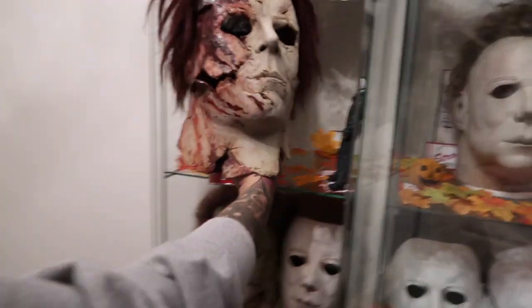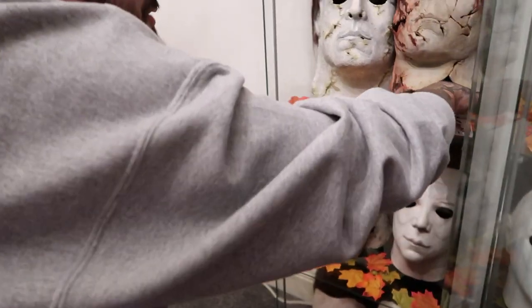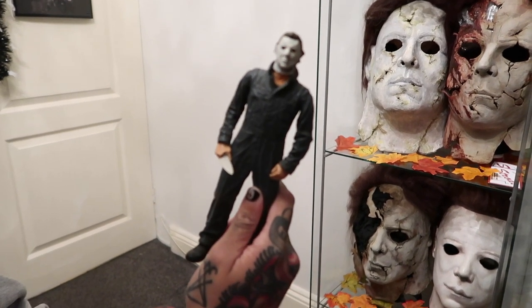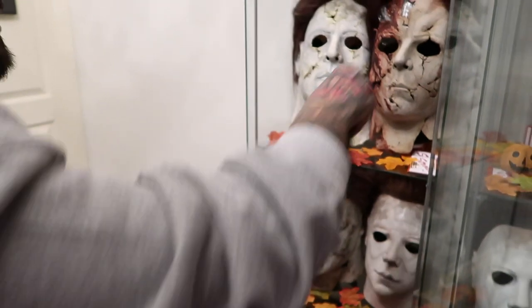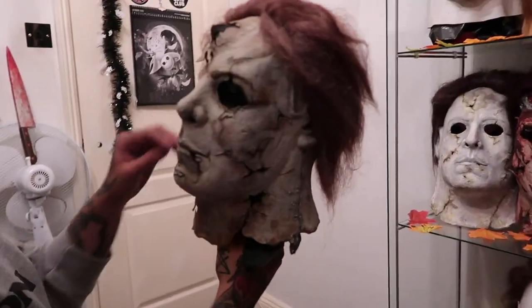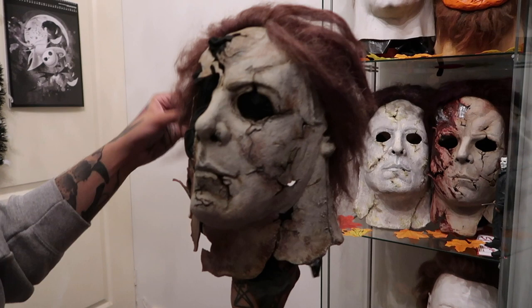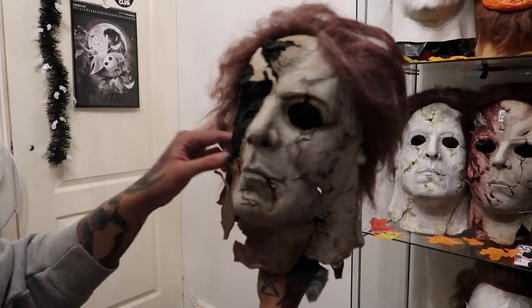There's a little Myers in the corner - the old neck of Myers. I've had this since I was a kid, like nearly 20 years. It's almost bright but it's glued in place - it's cute, he lives in there. I like to have figures all the way along otherwise it looks weird. Next up is this one I got fairly recently from Swift Creation again - it's priced very reasonably, only £130, so for this sort of indie mask it's pretty damn cheap and it's absolutely a killer sculpt.